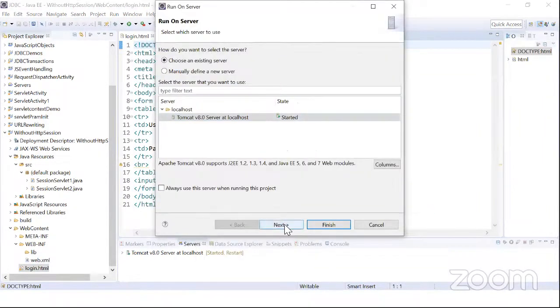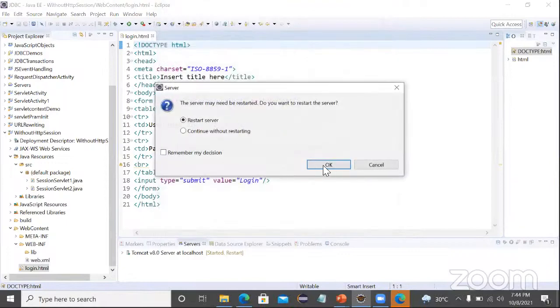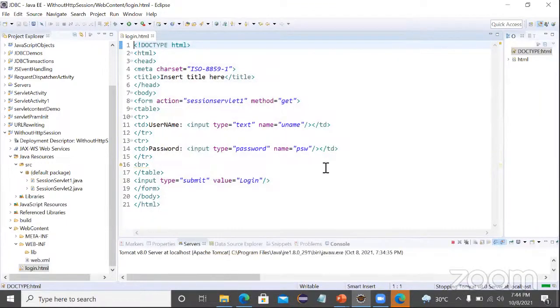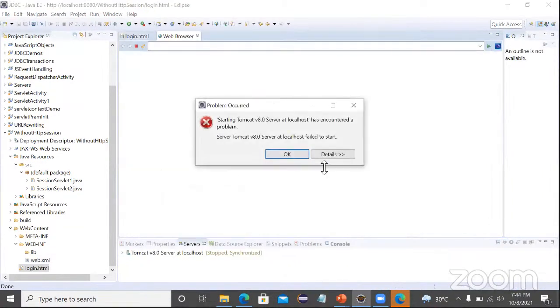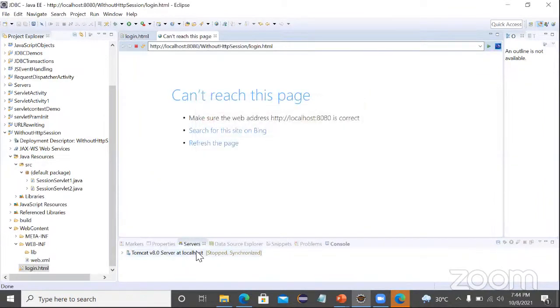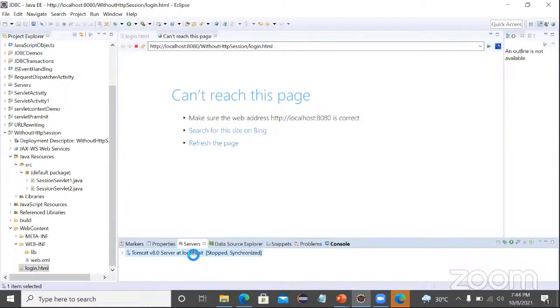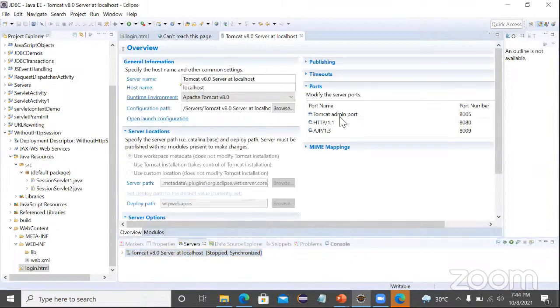Okay, so yes, next and finish with a server. Oh, Tomcat error. I'm gonna change the port number.